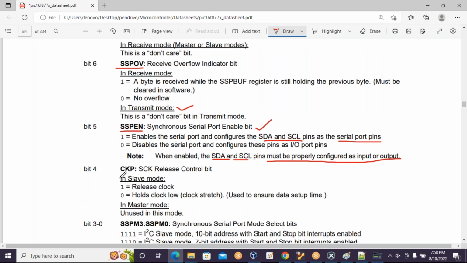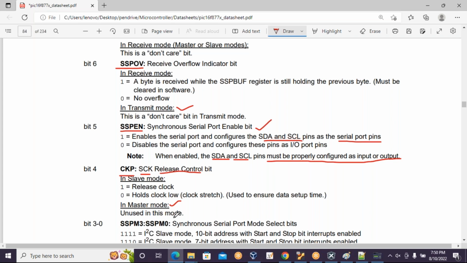The next bit is the CKP, which is the serial clock release control bit. In the master mode, please see, it is unused. Why do we use this bit? If you are configuring your microcontroller as a slave, there is one concept called clock stretching.